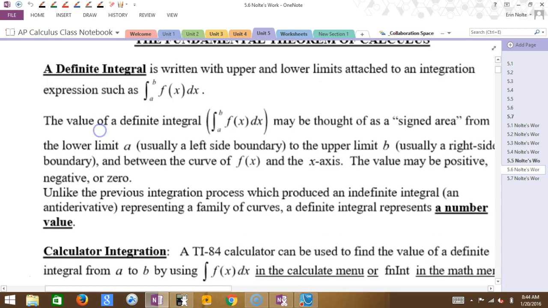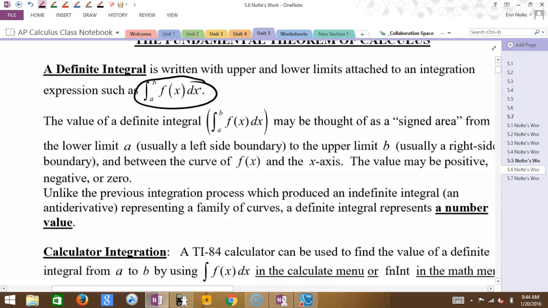Right here there's a quick notation for a definite integral. What looks different to you compared to the indefinite? Okay, the B and the A. So basically these A and B are x values that are going to bound our function. We're only looking between those x values. A is going to be the lower x value, and B is going to be the upper x value.